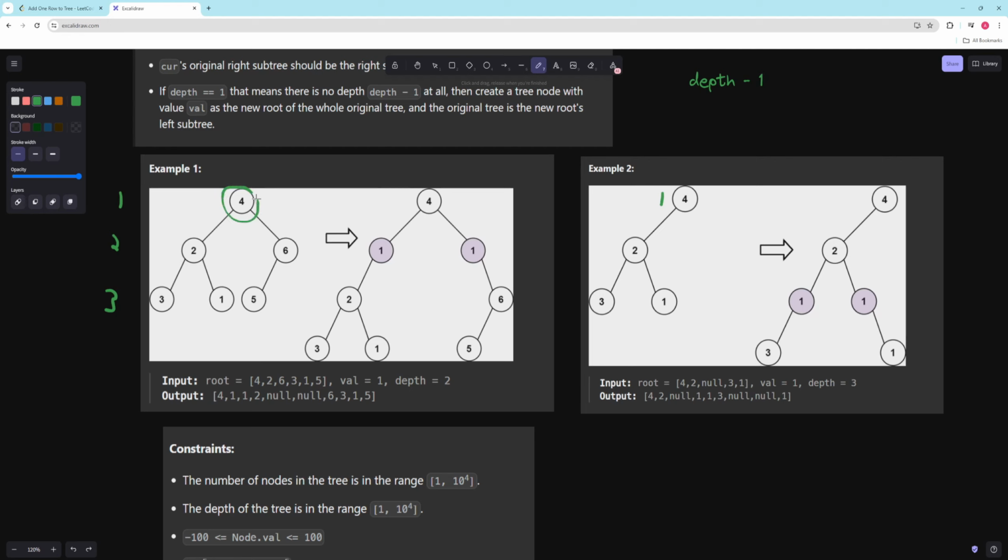For every node that's on level 1, we need to save its left and right child in variables. Then we need to give it a left child of this and a right child of this, so give it two new children of these two values. Then you make the left child of its new left node equal to its old left child, and the right child of its new right node its old right child. Then you can just return, right? Once you add these things for the node, you don't need to recurse further. Essentially we take the node, we save these two things in variables, and then we give it children.